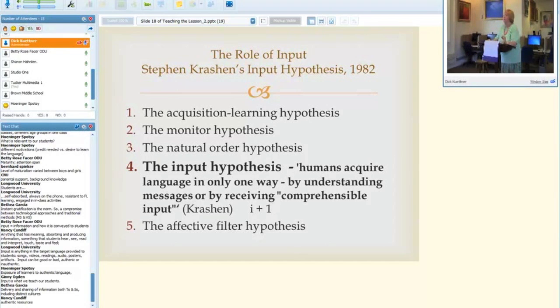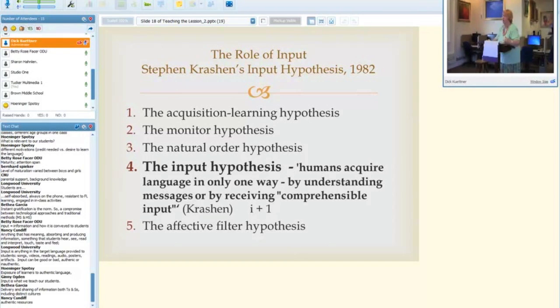And the natural order hypothesis talks about the stages of language learning, and they are different in different people, but language acquisition research shows us that there are certain aspects of language which are, as Krashen would say, early acquired and some later acquired. And if we are trying to give our students later acquired types of input when they are still in the early acquired stage, it's not going to be effective. It's just going to go way over their head, and it won't mean anything to them.